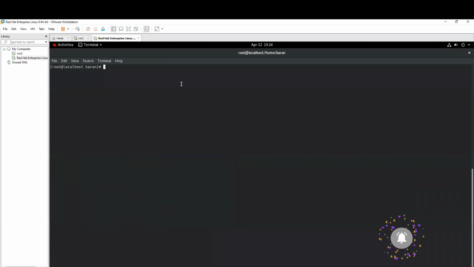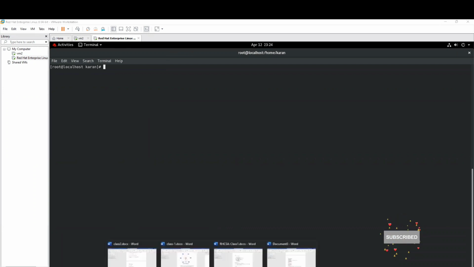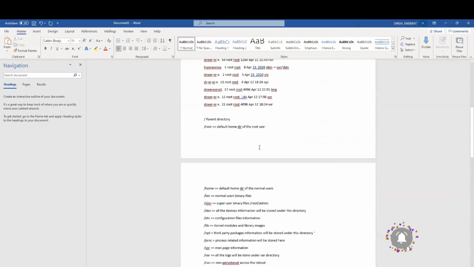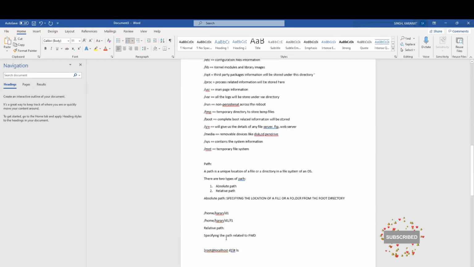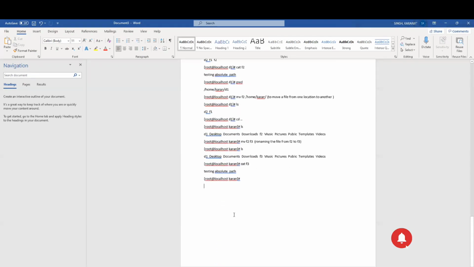All right, so let's discuss the command grep. Let's go back here. grep, egrep, and fgrep. So grep, what does that mean? It stands for global regular expression print.